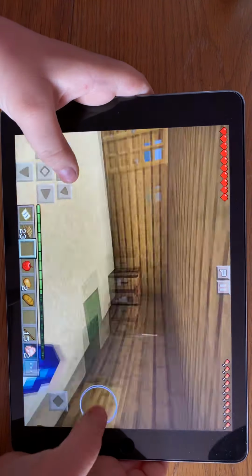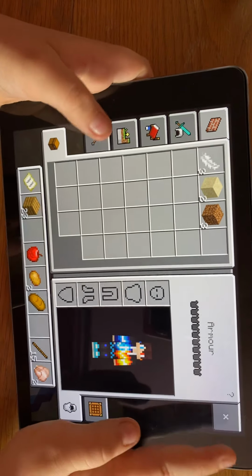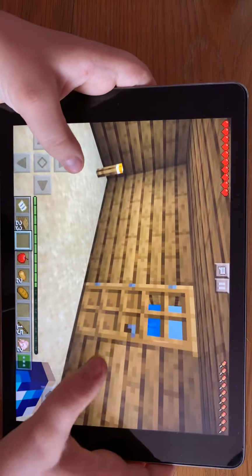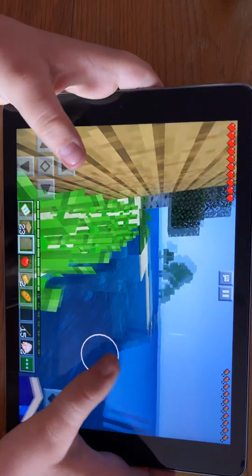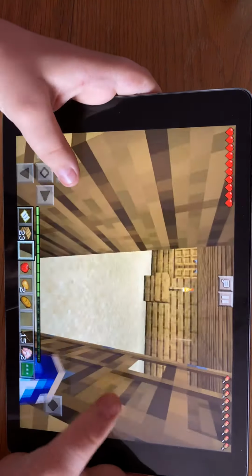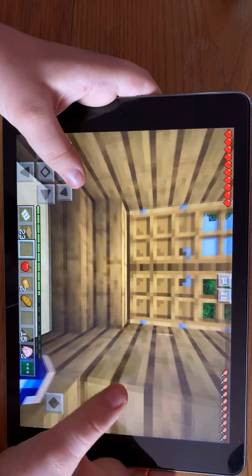We don't have a bed yet. We need to find some wool. We've got our sugarcane farm back here. Just got some sugarcane growing. Yeah. Got this doorway up here.